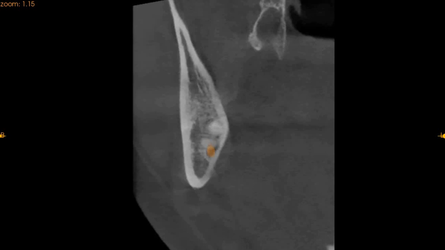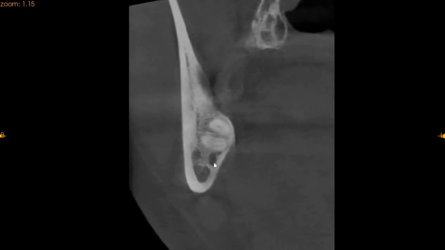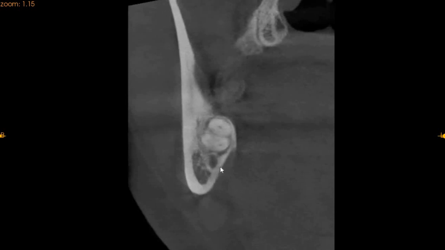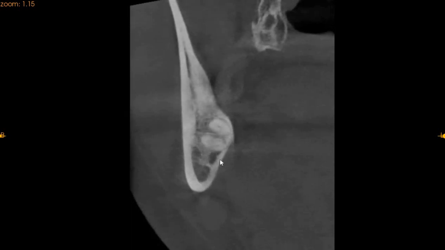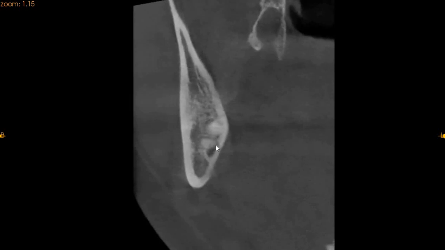Now for just better understanding, we're going to remove the highlights to give you an idea. So this is how the lower right inferior alveolar canal should look. It should be round and with a good cortical plate covering it. But as we are moving distally at the mid root or the apical 1/3, you see that the inferior alveolar canal gets compressed into a kidney bean shape. Now this compression highlights that this is entangled with the roots of the wisdom tooth on the lower right hand side.